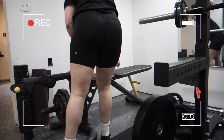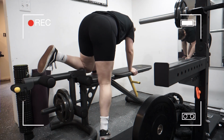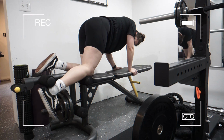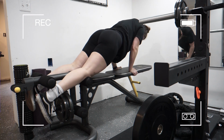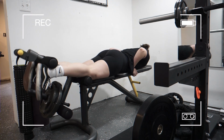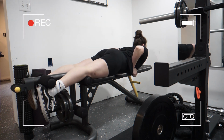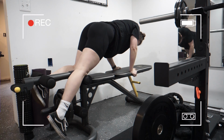And we're supposed to be doing leg curls 3 by 10. My leg curl machine, because it's like one of these home ones, is weird and feels a little bit uncomfortable. So not a huge fan of that. And I feel like it's not really meant for my body. Some leg curl machines you have to adjust at the gym, and this one you can't really adjust. So, not really sure.